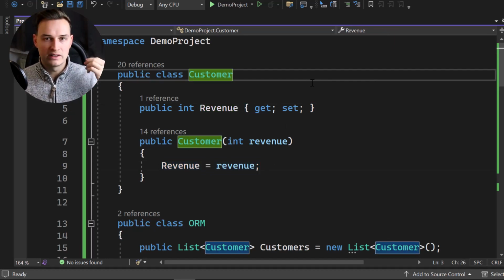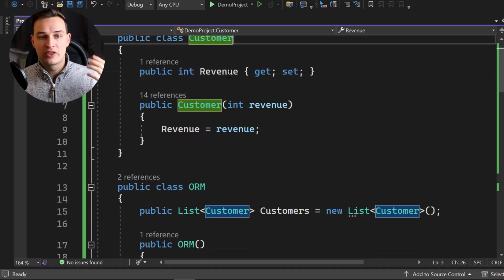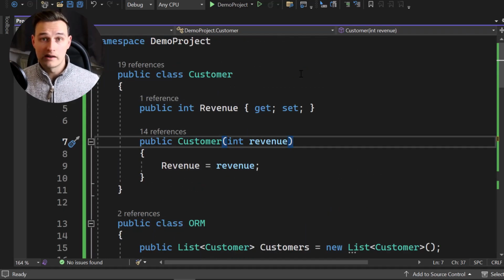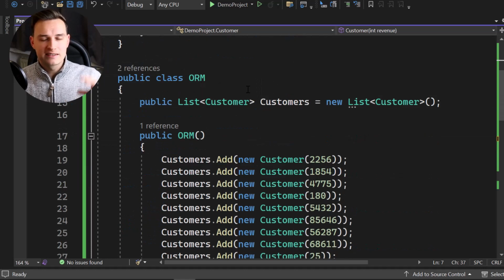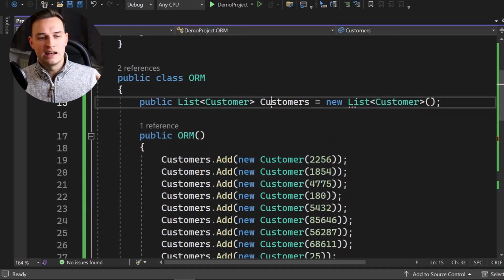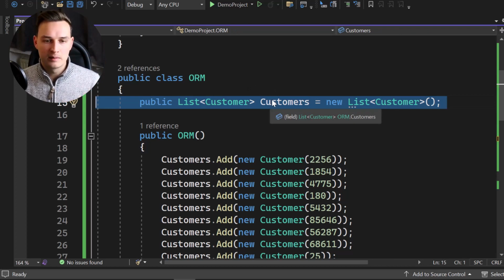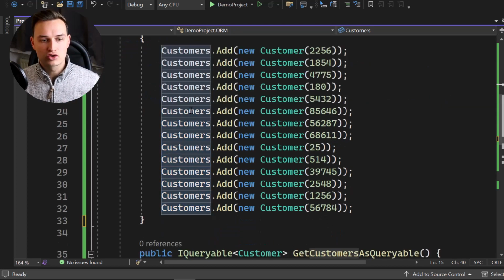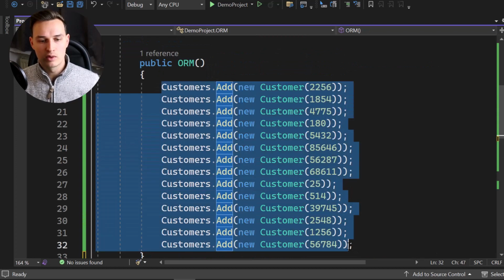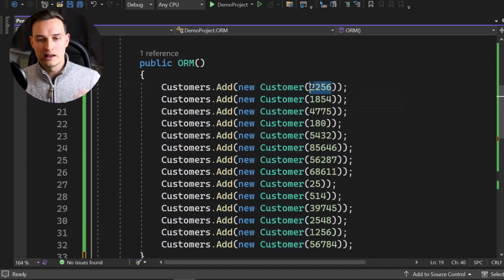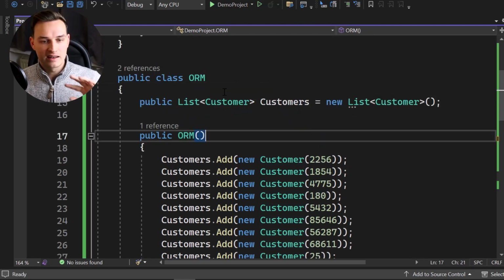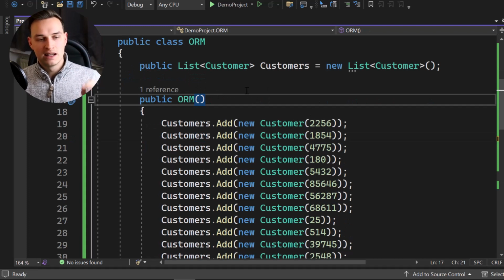So let's just assume we have a database, like an SQL database with customers, okay? And then we get the ORM, the object relational mapper. Just think of it like an SQL database. And inside that database, we have a table called customers. And then we have data entries inside of that table, which you can see right here, just new customers. And each of them has a unique revenue value. Please don't focus too much on that. As I said, it's really just a data entry. I just try to build something looking like or behaving like an SQL database, right? So this is really just for providing us any kind of data.